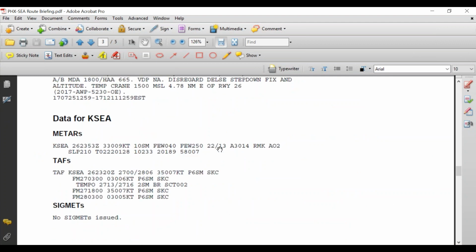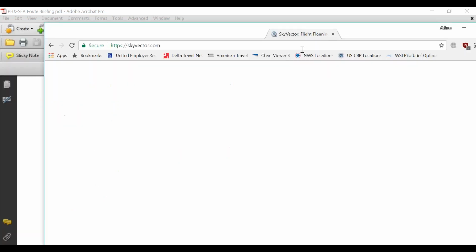So there's Seattle. Now, when we look at Seattle, we know that we're not going to be there for 2 or 3 hours, right? So the TAF does not give us temperature information, so we just have to go off of what it currently is, okay? So right now in Seattle, it is 22 degrees Celsius. So with Seattle, I thought I dragged Sky Vector over there, but I didn't.